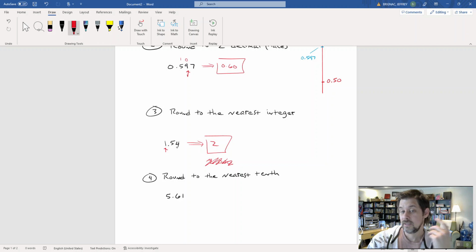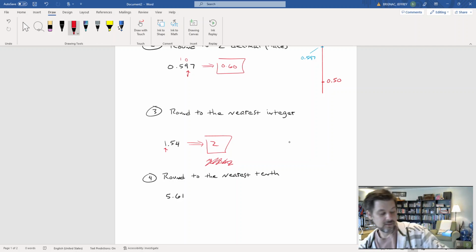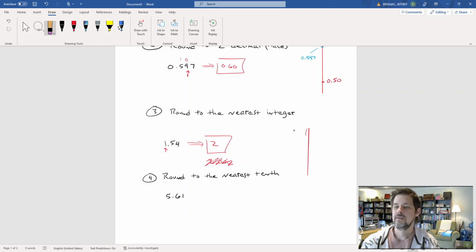back to my other analogies, like saying, okay, if all we're going to talk about is whole numbers, integers, and we're not going to talk about decimals at all, then we have 2 and we have 1, and then we have 1.54, which is slightly closer to 2. So we're just going to call it 2. But when we look at it, we're going to say, okay, this number 1.54, we're either going to call it a 1 or a 2, but based on this digit, we judge it's a little closer to 2, so we're going to call it 2. All right, that's what rounding is.